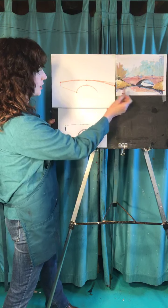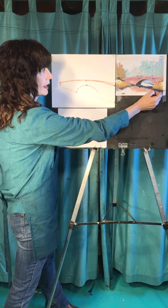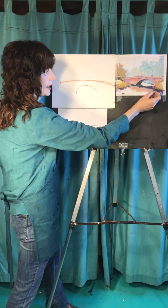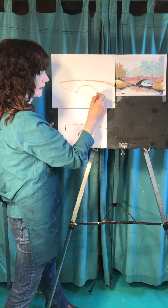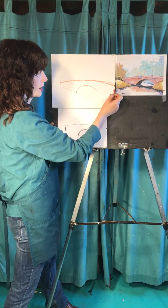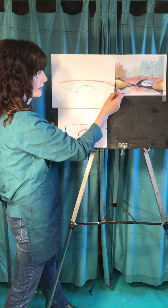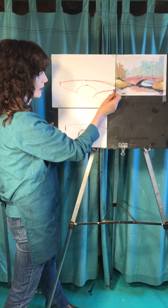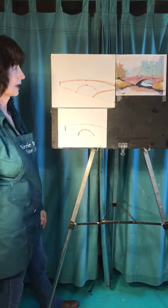Now we want to do this bank right here. Because the river is curving around that bank, it doesn't end up touching the bridge at a specific spot. Don't start at the top — come down a little bit and just curve yourself a line that goes up maybe just beyond that little circle, that little tunnel opening.